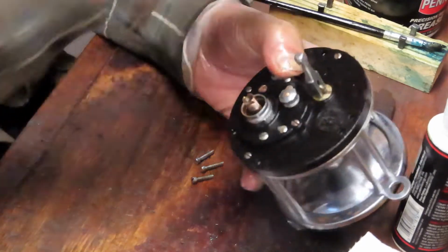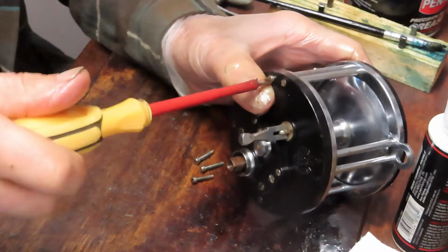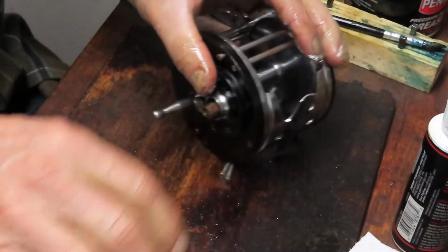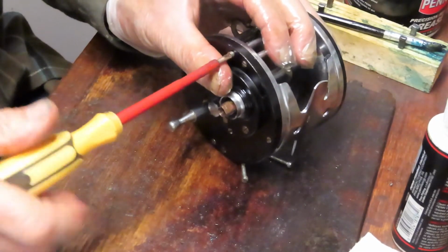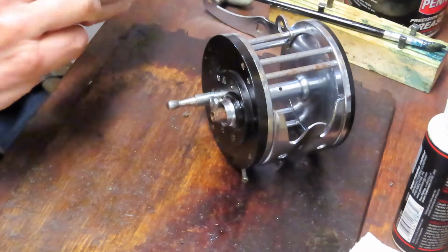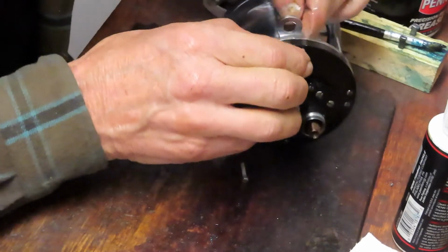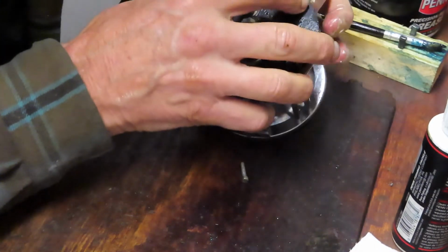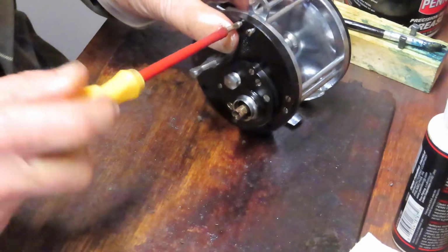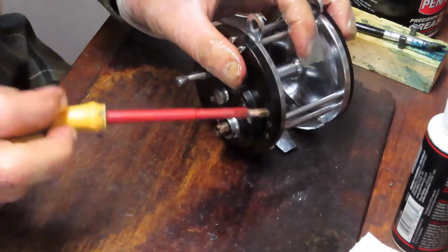There you go. I think we just heard it snap in place now. And I can come back and fill in the gaps on these. I'm just going to leave that lug to be the last one in. That's the last of the intermediate screws here. Now I can get the harness lug. Slide that in, line the holes. One started. Get the other started and we can tie them both down.